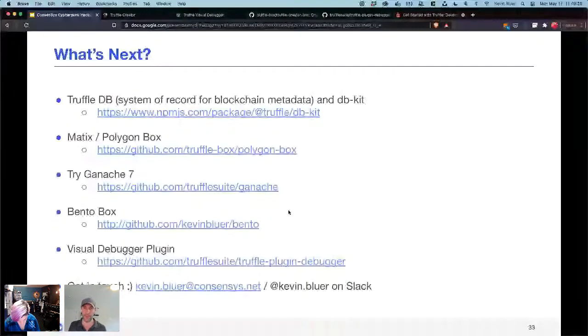This is the code for the Visual Debugger plugin. It's live, it's public, but we're not really pushing it hard yet. It's there and ready to play around with, almost in an alpha state. So this is a segue from the original question, Shay, about where to get started. These are slightly more intermediate type things, but definitely good jumping off points to dive deeper and so on. And then of course my details right at the bottom there to get in touch.